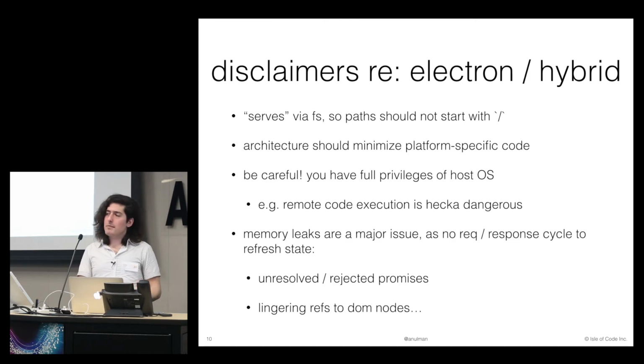Lastly, memory leaks are a major issue because the app is long-lived. There is no request response cycle. I know Alex has a lot of content on this in the Cordova space because memory management is particularly important in mobile. So I'll just call out two of the most frequent culprits here.